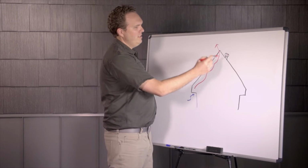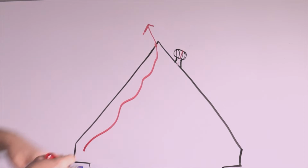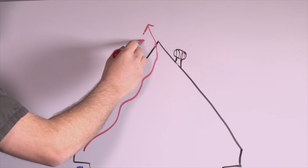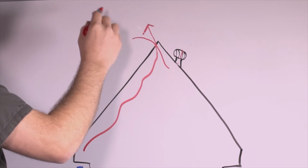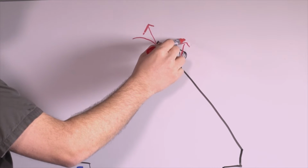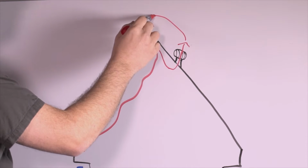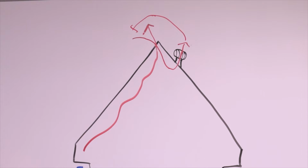So for example, in this example, I've got a turbine vent here and a ridge vent here. If this is a stronger vent, it's going to pull air in through the ridge vent instead of out the ridge vent. It's going to come up out of the soffit or out of the turbine and then come back around. And so you're going to create a short circuit loop of exhaust air, and it's really never going to pull air in at the soffit. So this underside of your deck is never going to get ventilated.